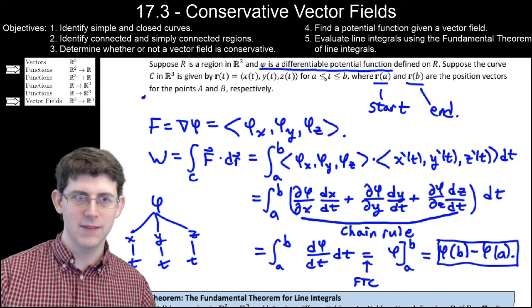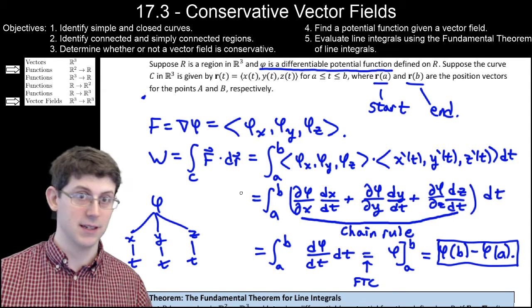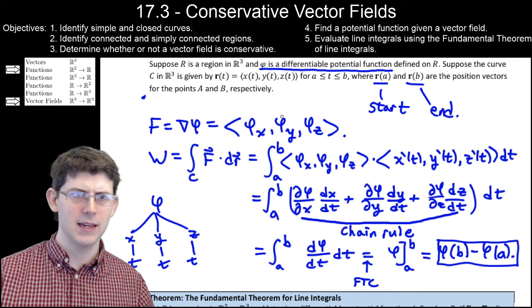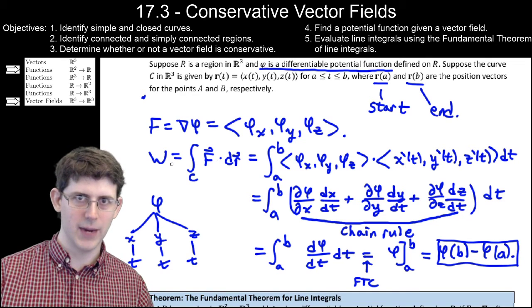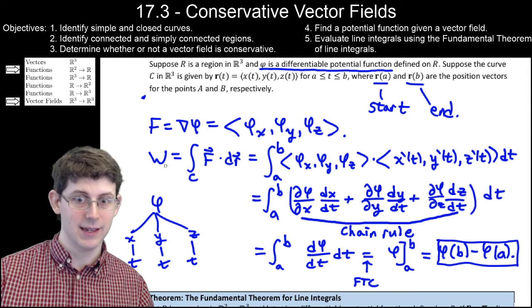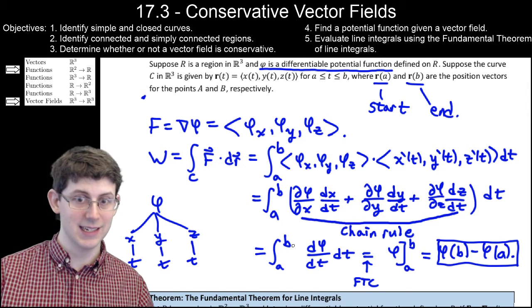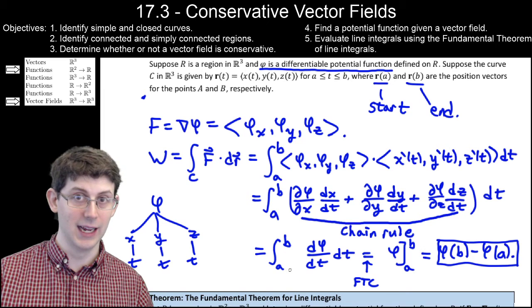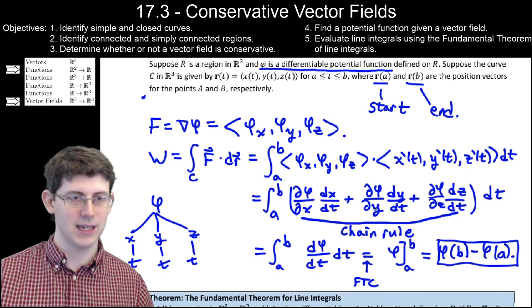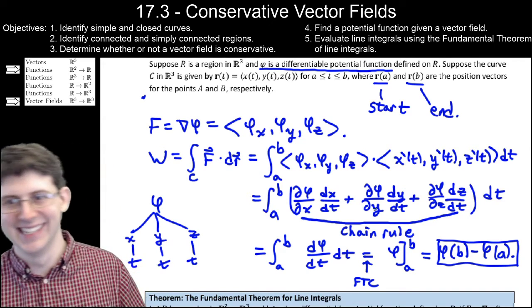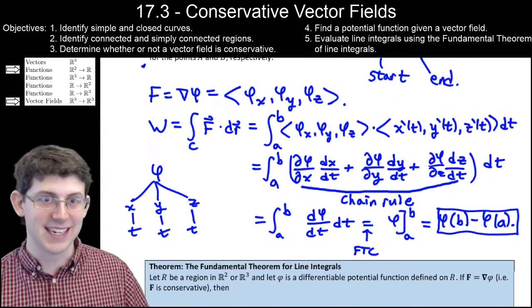The point is, if you have a conservative vector field, so you know its potential function, and you're going through to find the work done by that vector field, it ends up that the only thing that matters is the value of the potential function at the end and the value of the potential function at the beginning. And this is just because of how the chain rule worked. This proof is actually really cool. I wish I had done it better. Well, I don't have time to record it a second time.